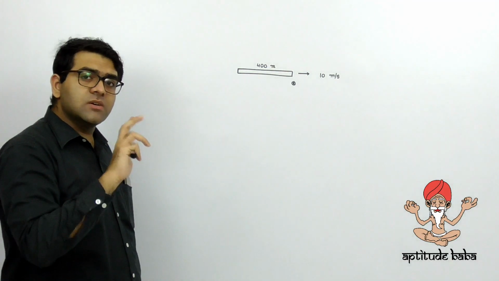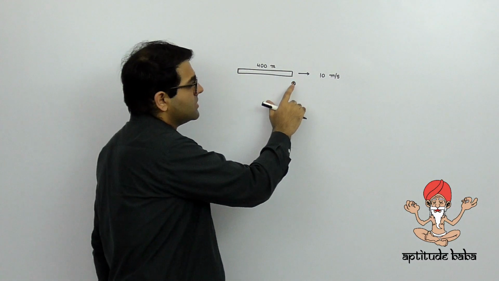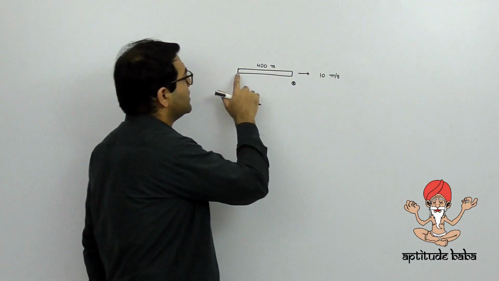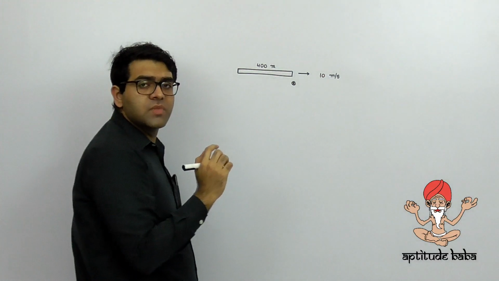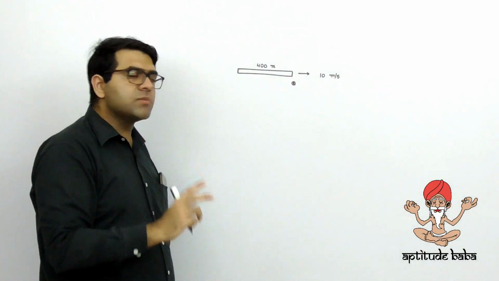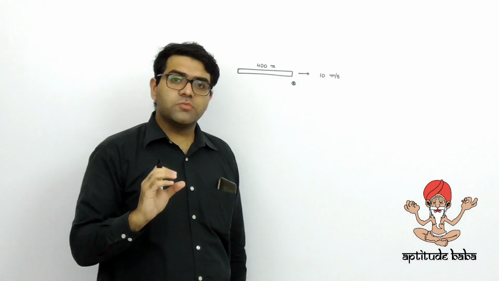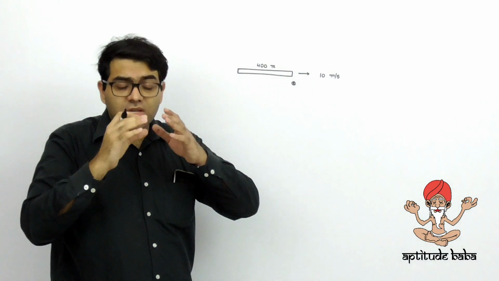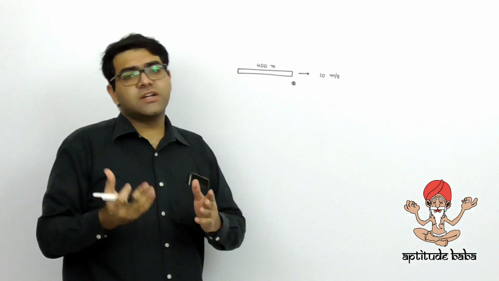So, crossing होने के लिए ये जरूरी है कि क्रॉसिंग तब शुरू हो जब ट्रेन का पहला हिस्सा स्टेशनरी ऑब्जेक्ट के सामने आया है, और क्रॉसिंग तब तक होती रहेगी जब तक ट्रेन का आखिरी हिस्सा या ट्रेन का आखिरी कंपार्टमेंट इस बंदे के आगे से या इस ऑब्जेक्ट के आगे से क्रॉस नहीं कर जाता. ऐसा करते हुए the train would be actually covering the distance of 400 meters which happens to be the length of train itself. So remember, जब भी एक elongated object जो कि मूव कर रहा है किसी स्टेशनरी पॉइंट ऑब्जेक्ट को क्रॉस करता है, तो इस क्रॉसिंग को पूरा करने के लिए ट्रेन को अपना लेंथ ट्रेवल करना है.